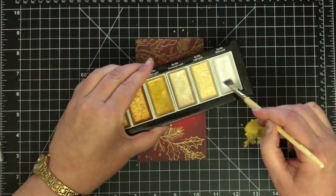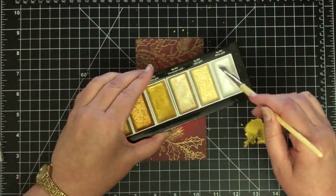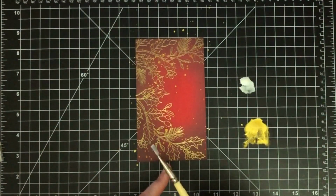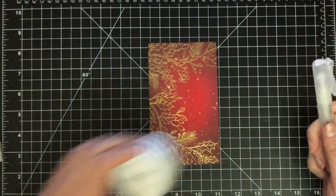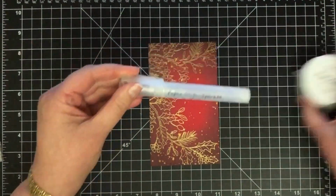Anyway, I used the sort of yellowy gold, and then I decided to use this white gold as well, just to add some white splatter. And these work really, really well. But I wanted some more shine.